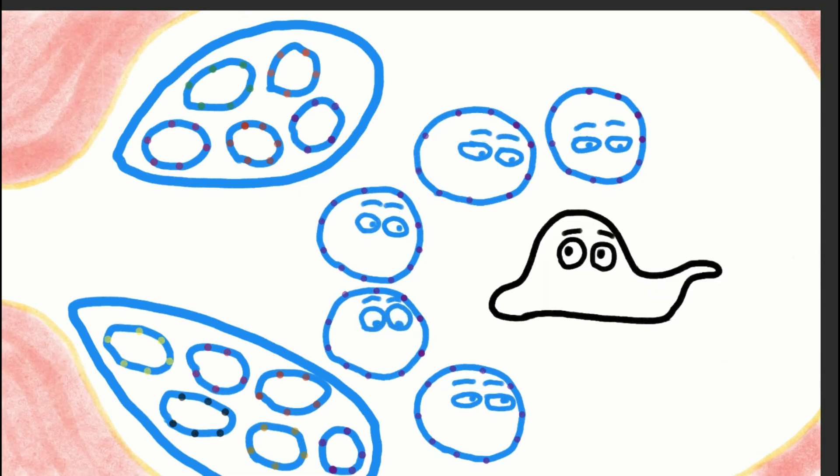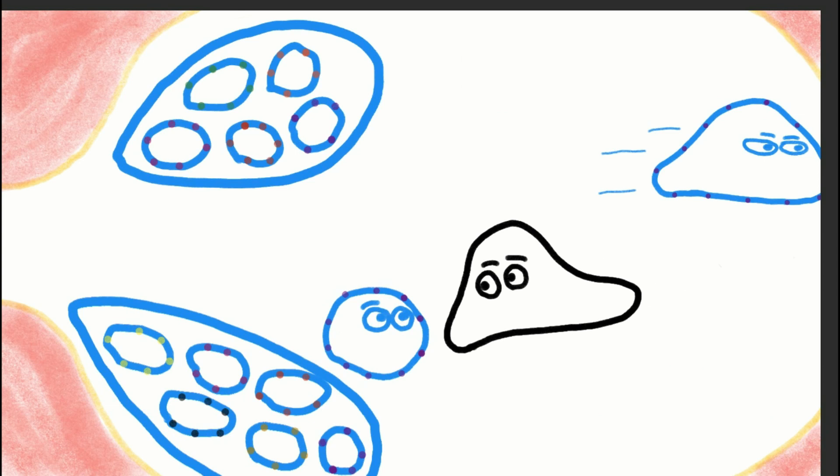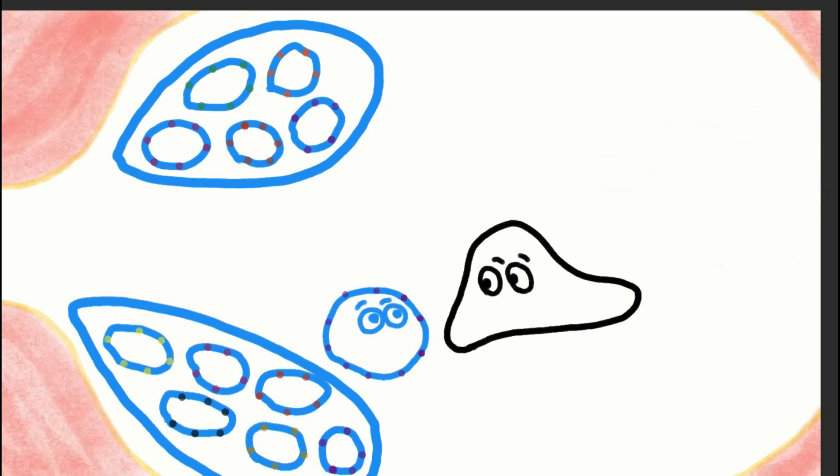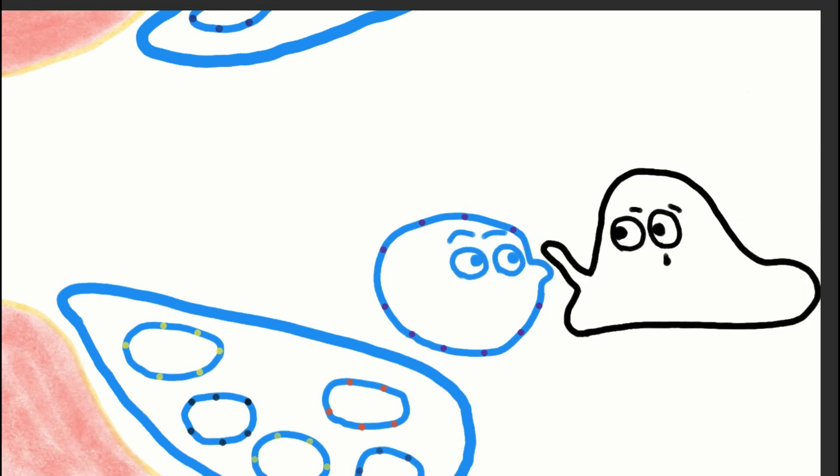And so the B cells that had divided start to speed away and head over to the arm. As the T cell starts to exit, he notices that the B cell that he made friends with isn't following. Aren't you coming with us? No, captain, my job is here. I made those copies of myself to help you fight off this invader, but I'm a memory cell. My job is to remember everything that has happened this day in case this invader ever comes back. I'm sure we will see you again. Thank you, friend. We couldn't have done it without you.